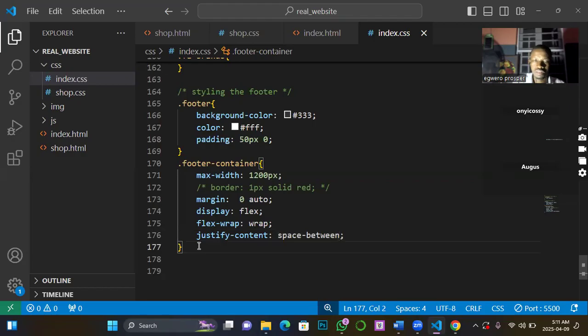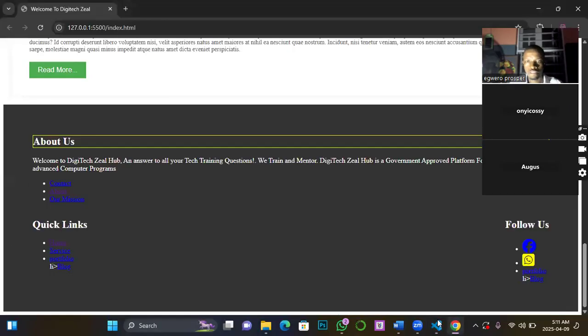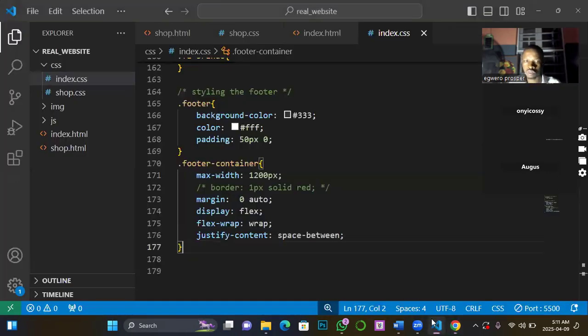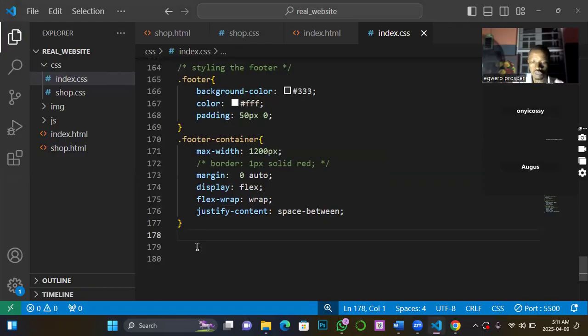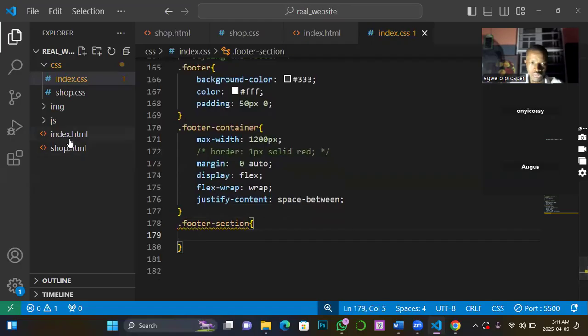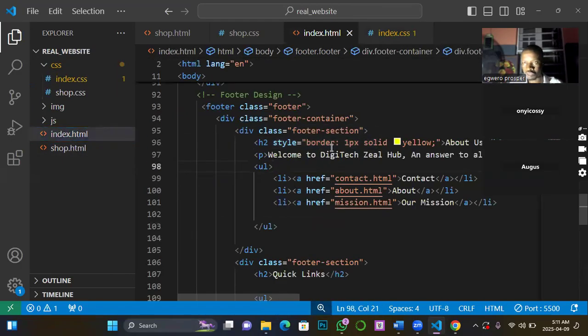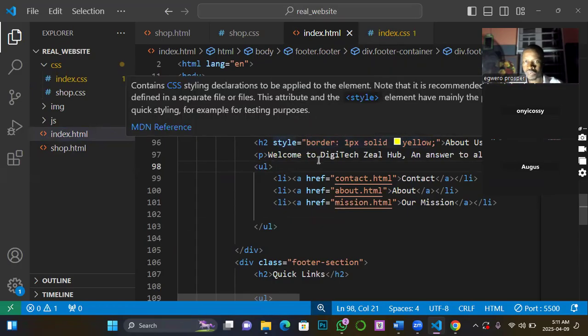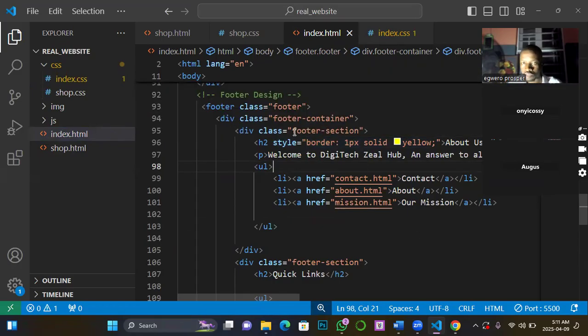Now, quickly, it means that the container of about us, you have not adjusted the size. It's still 100%. That's the reason why you are seeing that it's spreading the space like this. It's pushing the other ones away. So now let's quickly talk to that container, which is dot footer section, so that some of these things can start falling in place. So now I will always take us back to the HTML structure, which should be a culture, because it's very important. If not, all these things will be confusing. So this is where we are now.